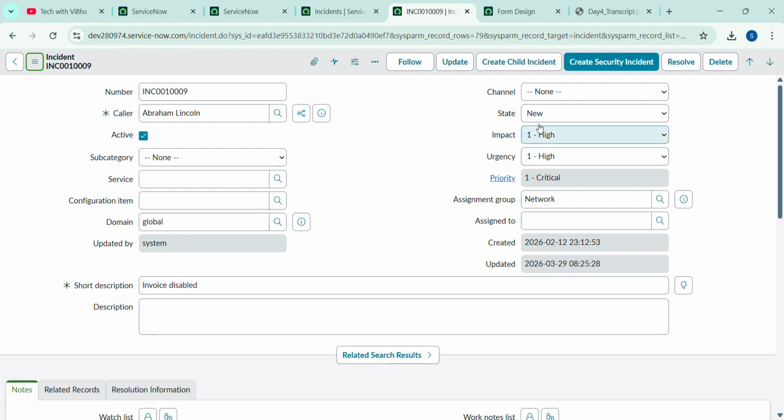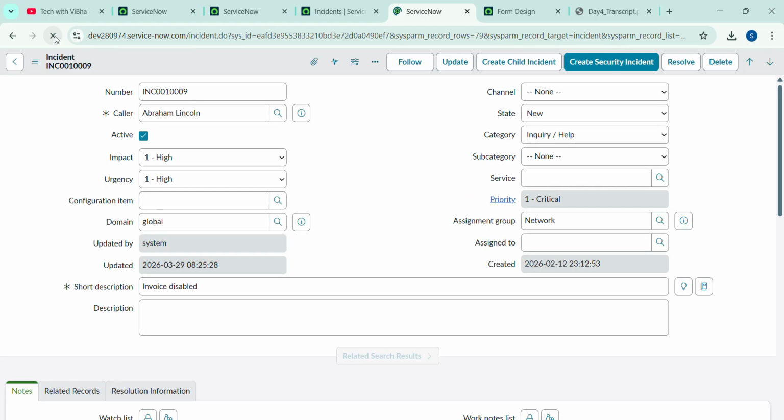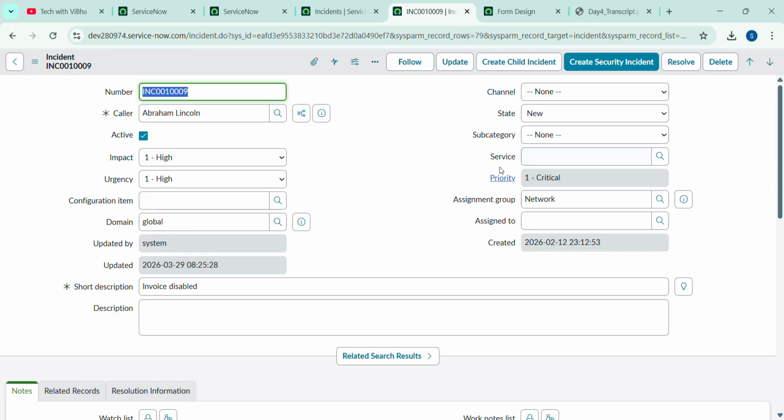Once it is saved, you see impact and urgency are on the right hand, and subcategory and category we have hidden because of personalization. If I refresh, you can see subcategory and service on the right side, and impact, urgency, and updated are in the left column.